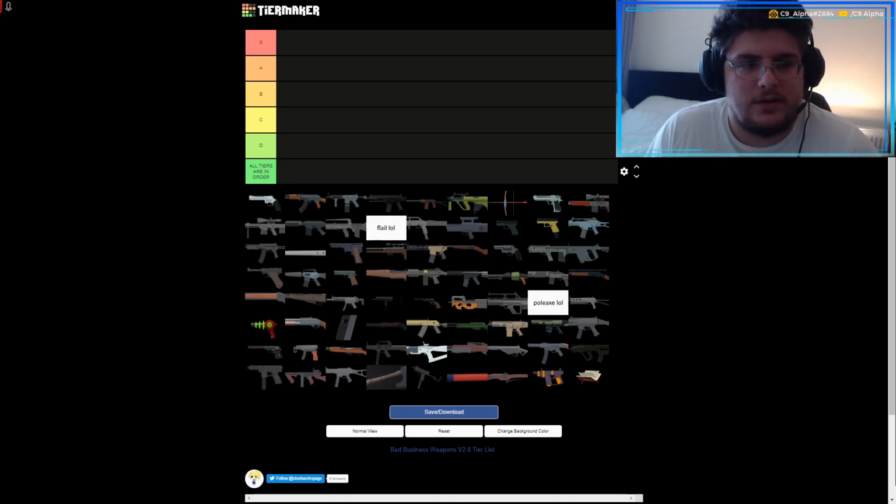All tiers are in order. That row I'll be using for essentially guns that I don't use, that I don't want to put opinions on, because I really don't want to say that this gun's bad if I just don't use it. It could be a good gun. In my opinion, I just don't use that gun. So let's start with the pistols, because I feel like that is the most basic way to start a tier list.